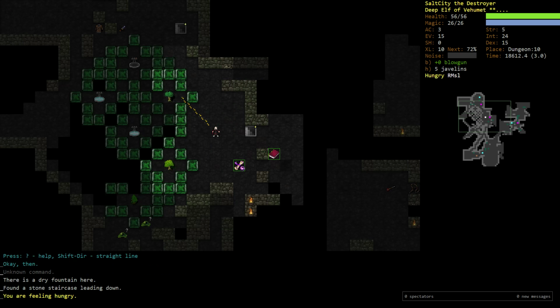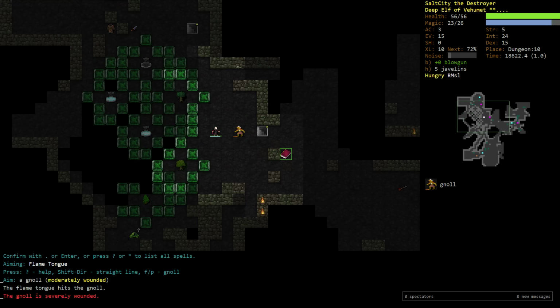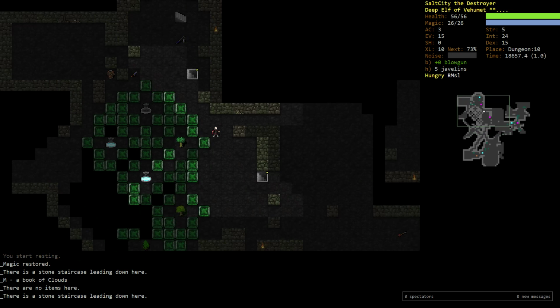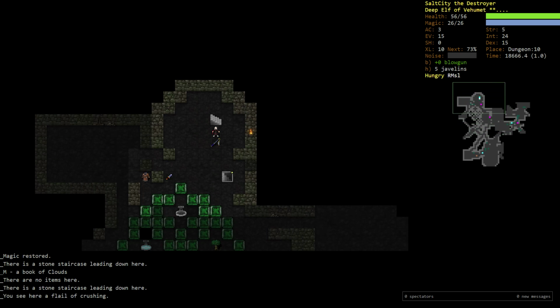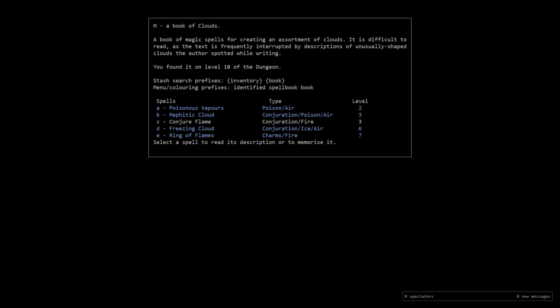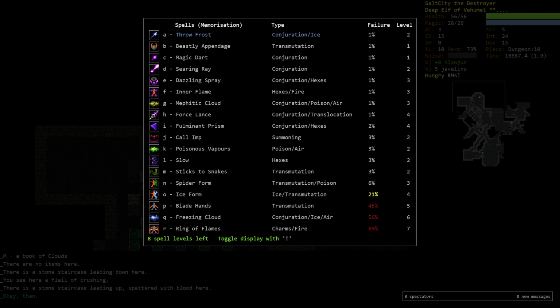However, I wanted to use more of the fire spellbook's tools to show generically how a caster can get through the game with just the fire book. We've got a fairly good selection of spells today. So the Book of Clouds offers us Poison Vapors, Mephitic Cloud, Conjure Flame, Freezing Cloud, and Ring of Flames. Ring of Flames is the only spell that would be worth considering, most likely, in certain circumstances, if you're looking at just fire.